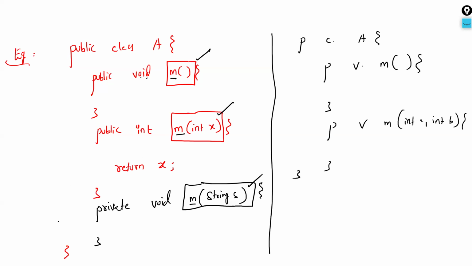It is possible. Then if we have a child class to this class A, that will be class B, which extends class A. So this B is a child class of class A. Then in the child class, can we overload? For example, public void m, and here say float f, double d, then the body. Is it correct?